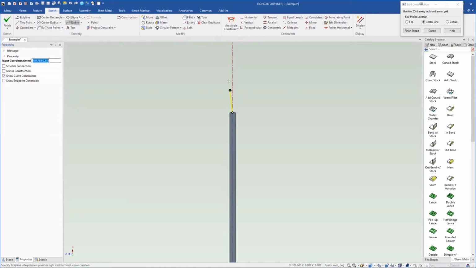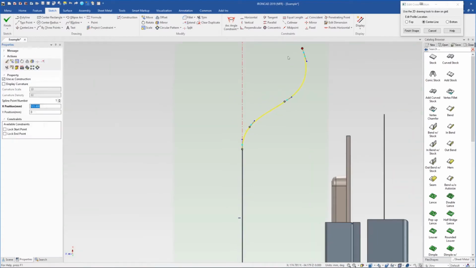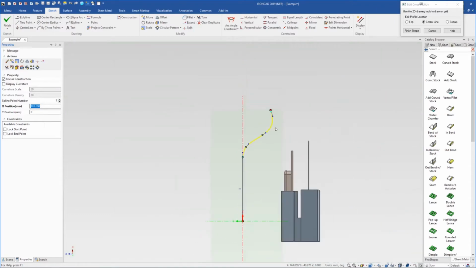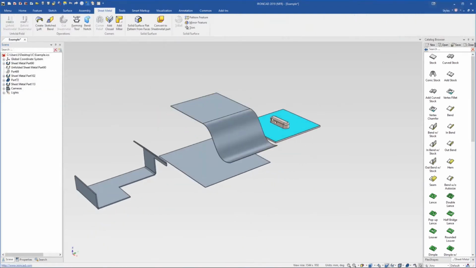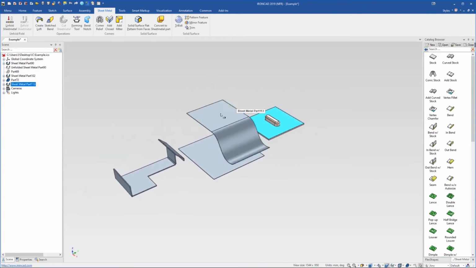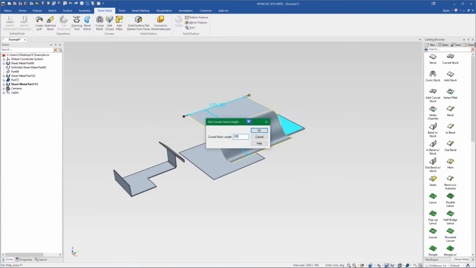a spline from here, we can create the curve and just make this one tangent so that it at least lines up nicely to there. And we can get rid of the straight line if we want to as well. Click Finish Shape, and that'll create that curve from the stock. And with the curved stock, it can be push and pulled in this area to adjust its size, like so. And you can also right-click and just select Edit Curved Stock Length if you want to choose a specific length for the overall stock.